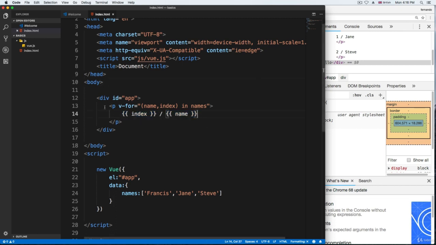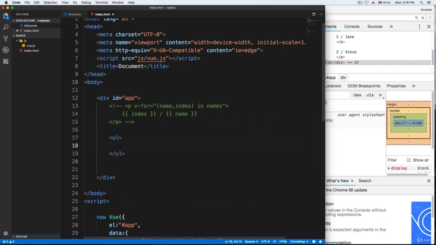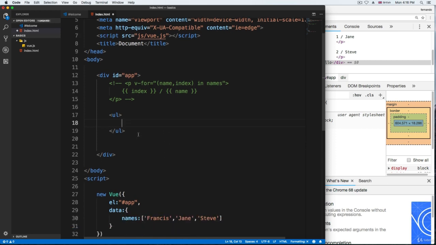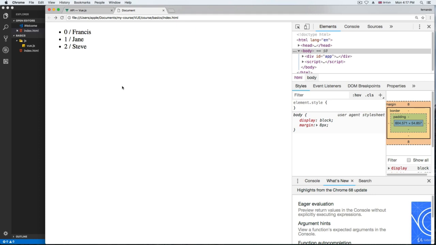So the best example I can give you with this, so it can make sense, is a list. For example, we have an unordered list, and inside of here, what we want to be adding dynamically is the LIs. All right. So instead of looping the UL and then rendering an LI, what we will need to do is to loop the LI itself, right? So in this case, it's going to be LI. The v-for is pretty much the same. And on each iteration, we want to display the index and the name, right? So we do it just like this, and this works.